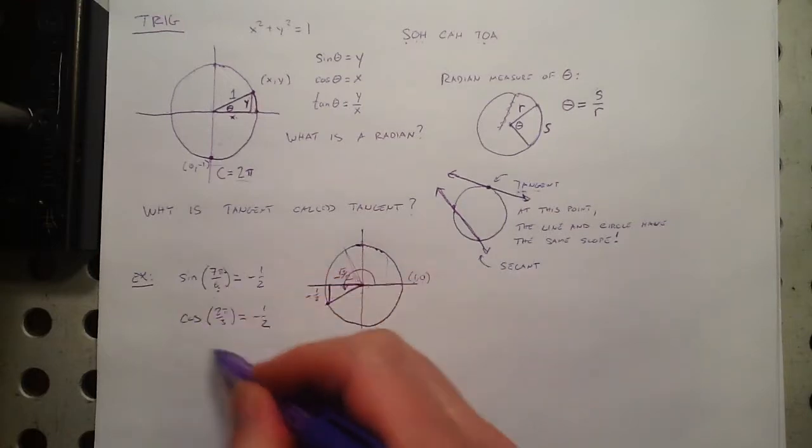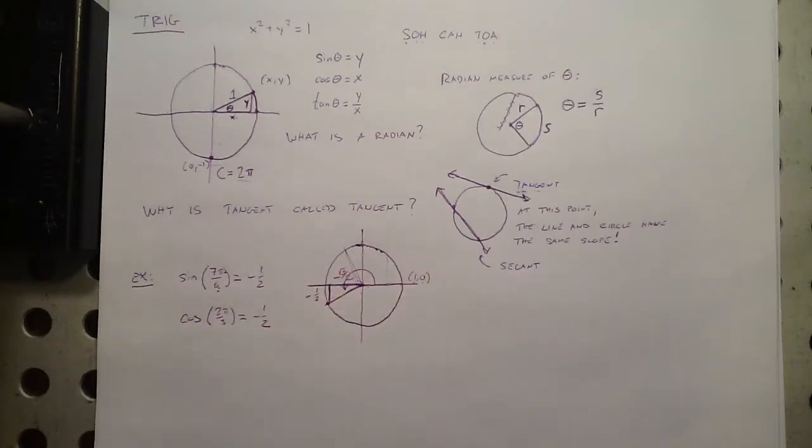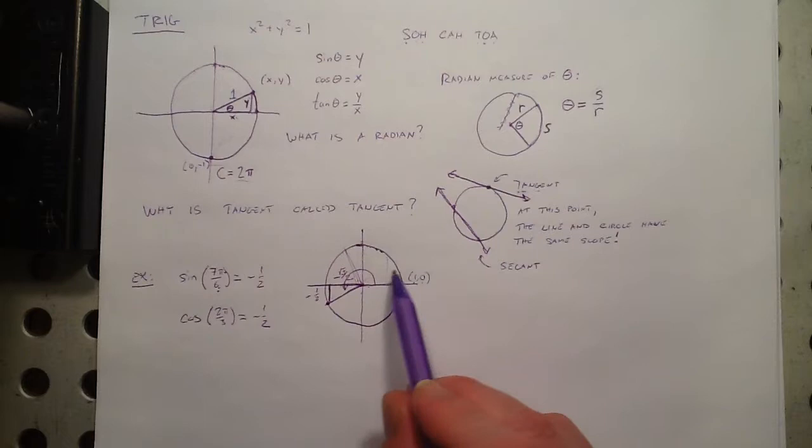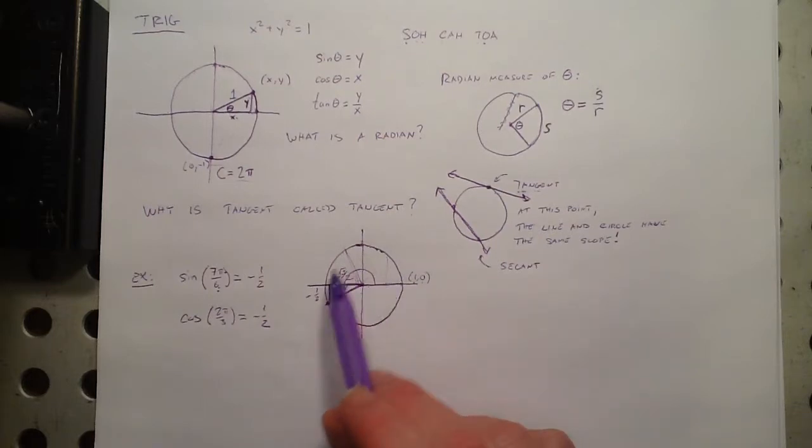So again, I don't know that you have to have those memorized cold, but I would highly recommend that you are fluent with finding them in that way that I described in the unit circle. And if you want to talk more about that with me, let me know if you want more practice with that.